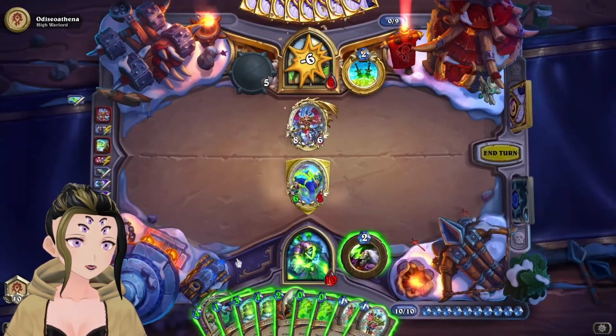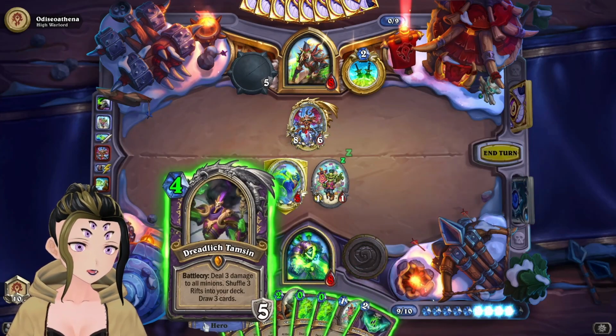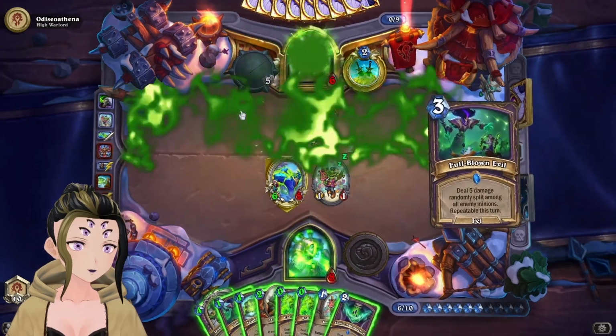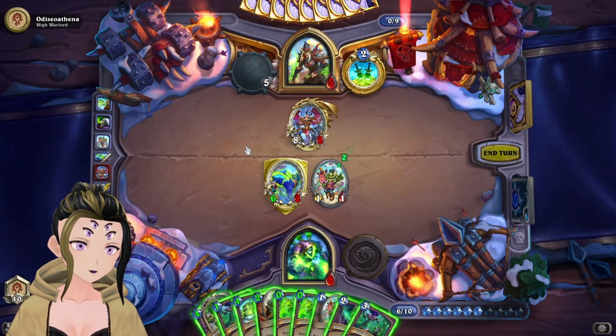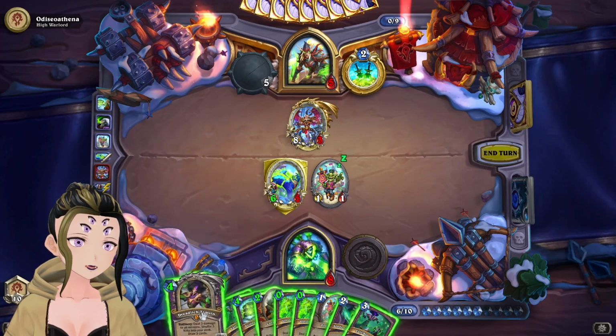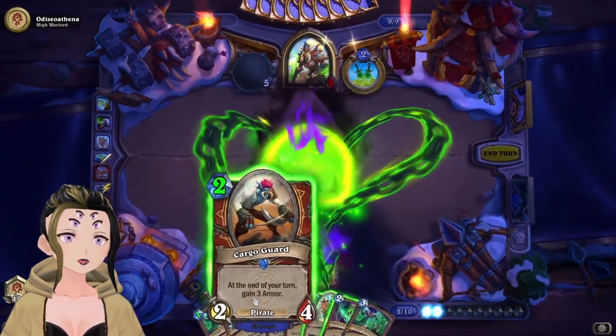Alright, so we're going to go face. We're going to play a tour guide, hero power, get Fel Seeds. Use one Felfire here, and then use Dreadlich, because we'll still have one Felfire in our hand and ways to actually scale it. We just need to draw into the Guild Traders here.